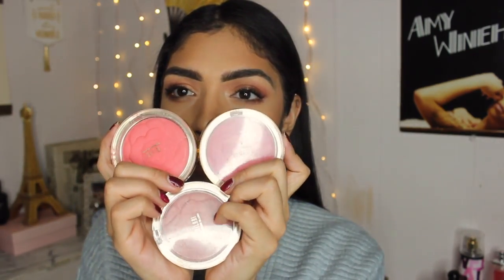I think that they really know what they're doing. There's something about their products that makes you feel like you're shopping at the luxury side of the drugstore, which I feel like Pixie and Milani both do, but Milani does it and does it right. Everything from their packaging. These rose blushes, their rose blush line is something out of a fairy tale. I just think they're so beautiful.